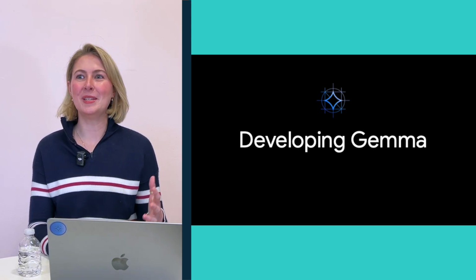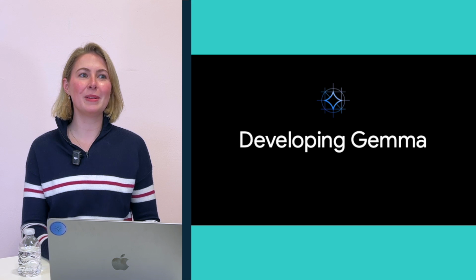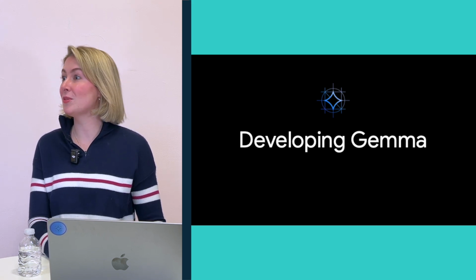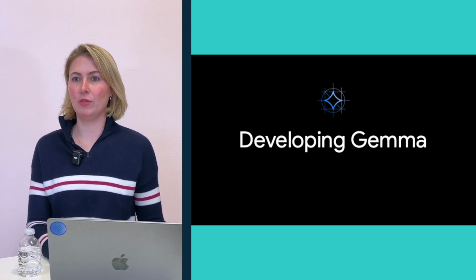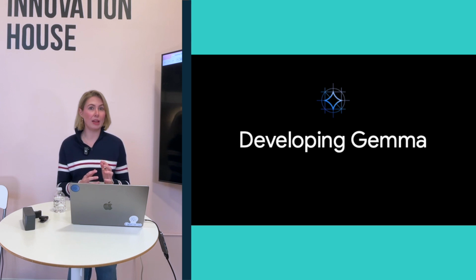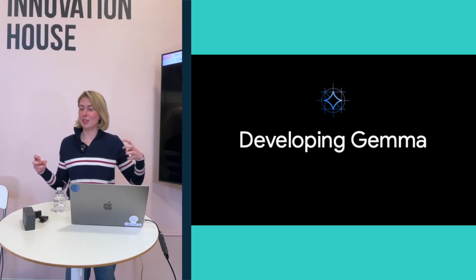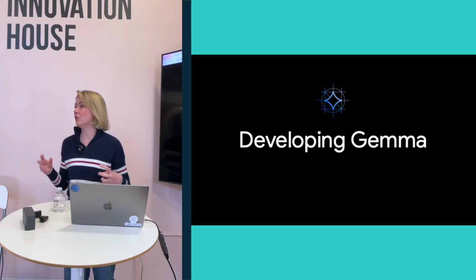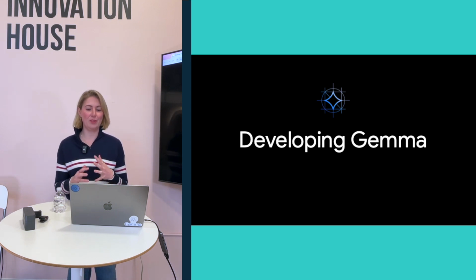As many of you probably know, if you've tried to train models, the best way to improve performance is to scale up your model and add many, many more parameters, and it's really easy to see increased performance. And that's the opposite of what we want to do for Gemma. We're constrained to small sizes because we want to meet developers where they are. So when we're developing Gemma, we're caught in this tension between having small models and trying to compress as much world knowledge and skills and capabilities as we possibly can. So that's our goal when we develop Gemma.